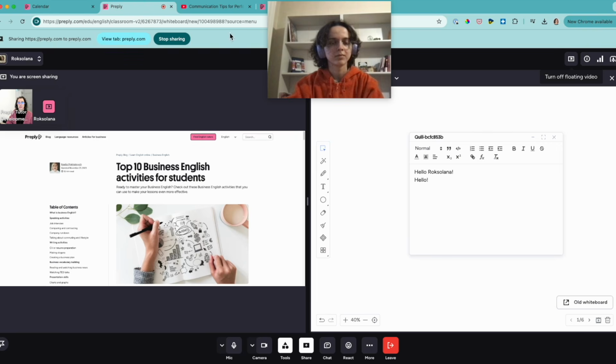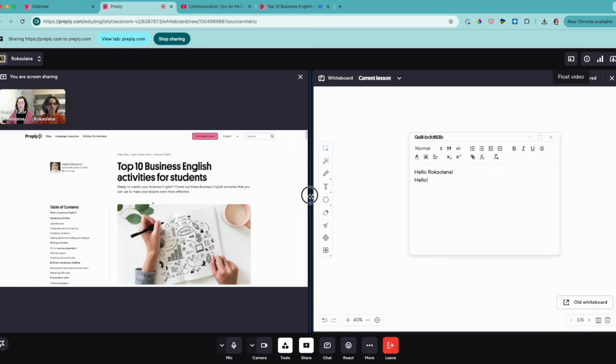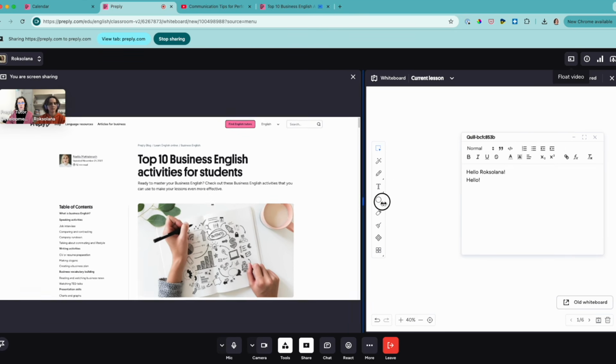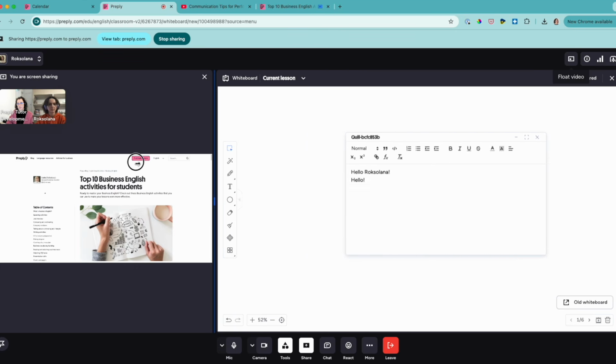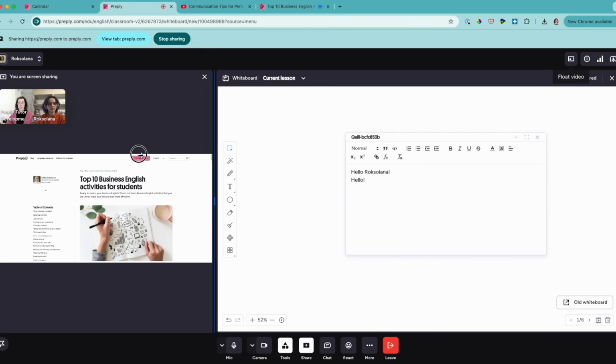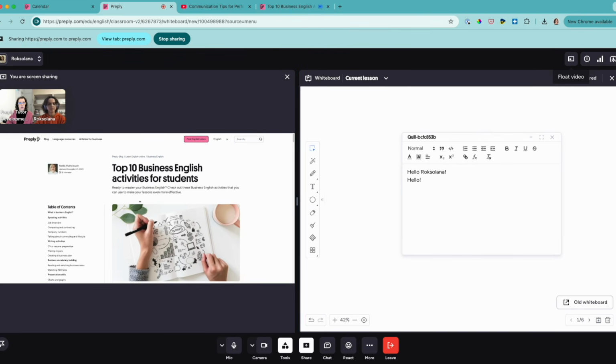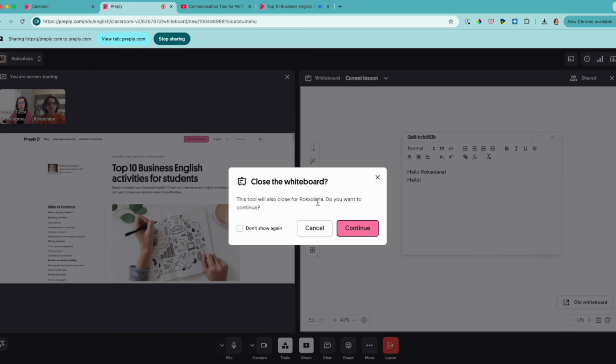Or I can do this here within the classroom where I can see the whiteboard and the share screen tab at the same time. We can also resize this. Be aware though that you are just resizing this for yourself. Your student can resize as they see. Though if I close the whiteboard on my side, that will also close it for your student.